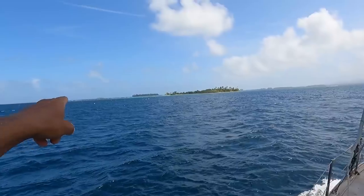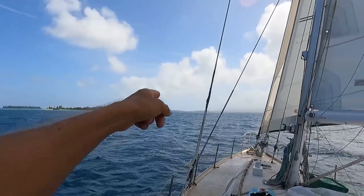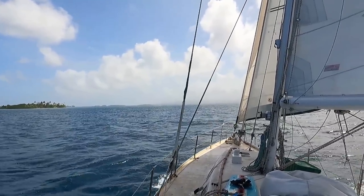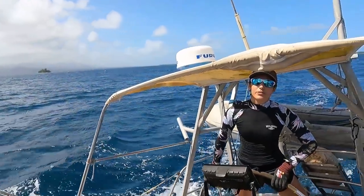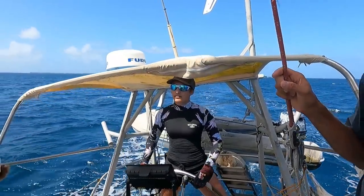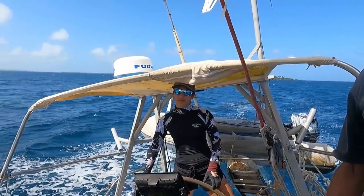So we got quite a big hazard. There's no way in the world we would have got up wind of that. It's good that we got some breakers. It's showing us the reef. All right, can you see yourself clear there? All right, so steer where you think you're clear, and I reckon it's that. Yeah. See how there's a little bit of haze on that water? Yeah. A little bit of discoloration.